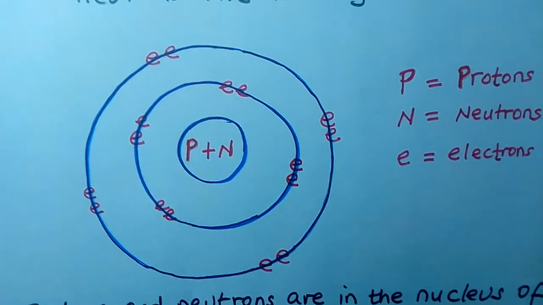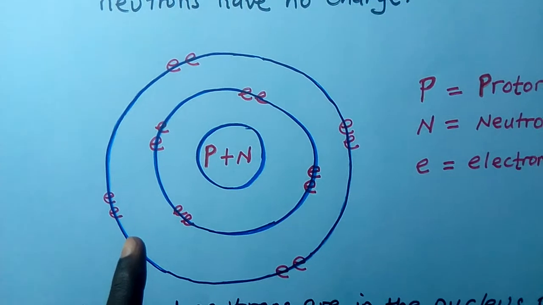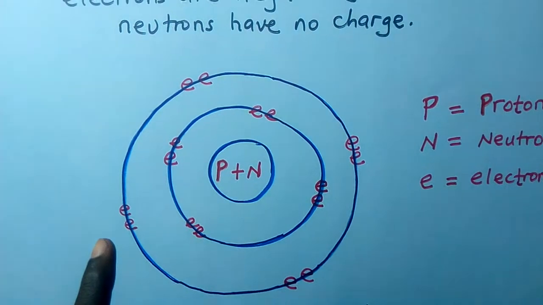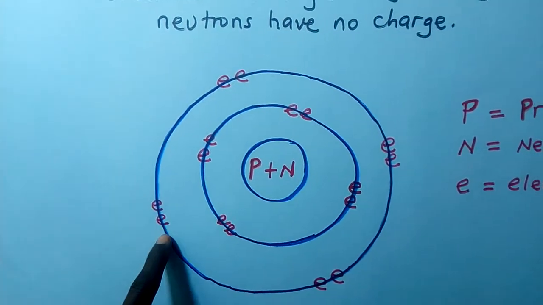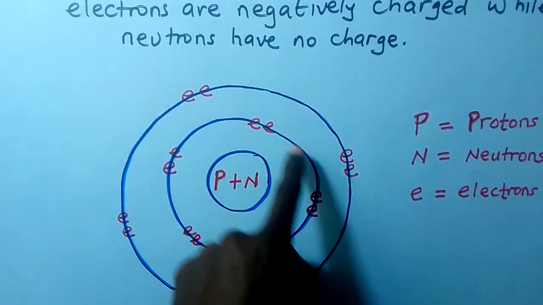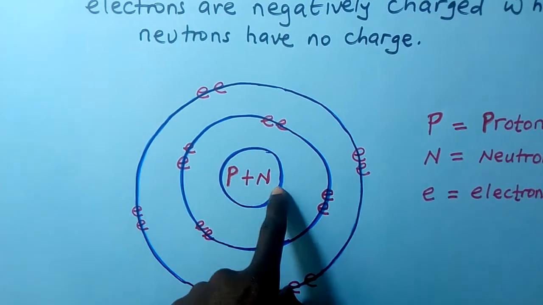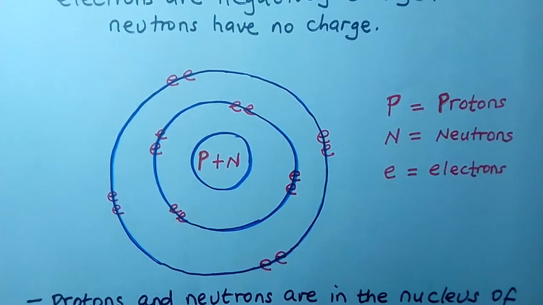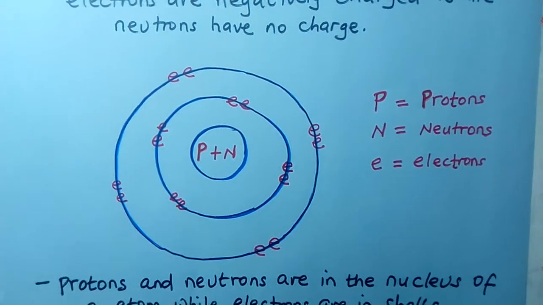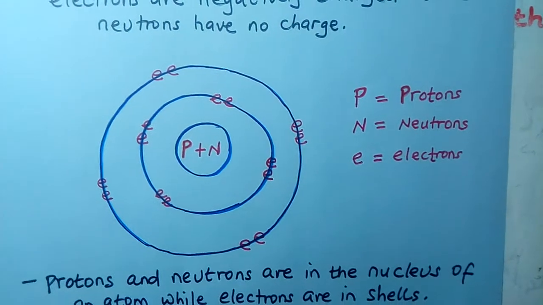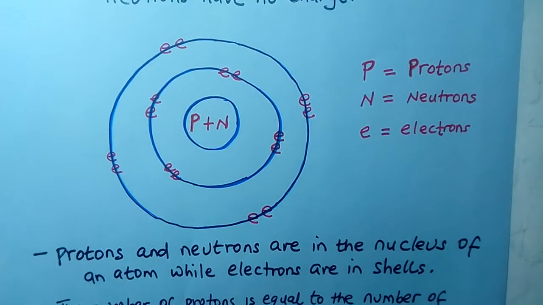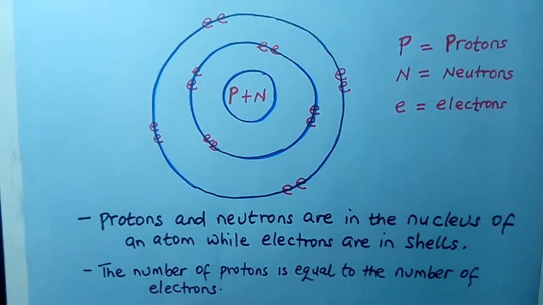So if this atom has 18 electrons, for example, or let us say 20 electrons, how many electrons are here? Let's count them. 1, 2, 3, 4, 5, 6, 7, 8, 9, 10, 11, 12, 13, 14, 15, 16. Maybe there could be others here. So let's just assume they have 16 electrons, it means the protons must also be 16. The number of positive charges, the number of protons, must be equal to the number of negative charges, which is the number of what? Electrons, making an atom electrically neutral.